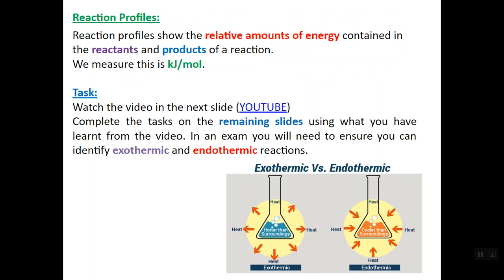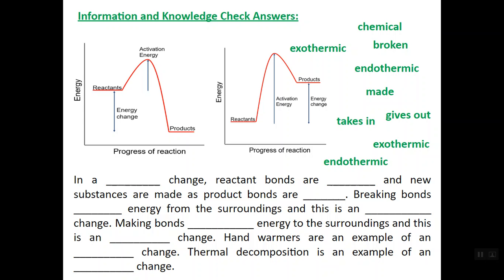Now, the next thing is reaction profiles. So reaction profiles are a graph that shows you the amount of energy that is contained in reactants and in the products. So there's a video to watch on YouTube. Again, it's Keith. You're going to complete the remaining slides using what you've learned from that video and what you've read about endothermic and exothermic. Now, these are quite simple. So there's a fill the gaps. You have the words down this side in green. So you can drag them across and put them in, or you can type them in yourself, or you can copy and paste it in a Word document and write the words in.